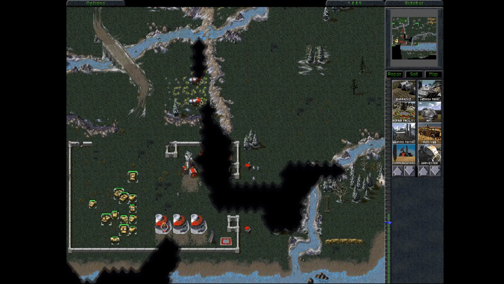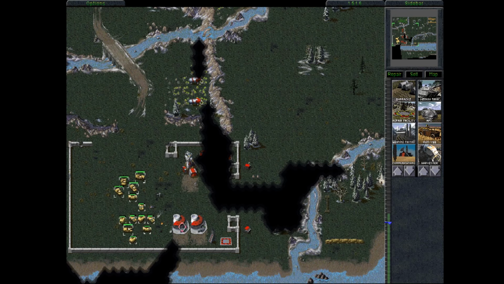Definitely want to take out the power so that the obelisk just isn't going to be able to function.